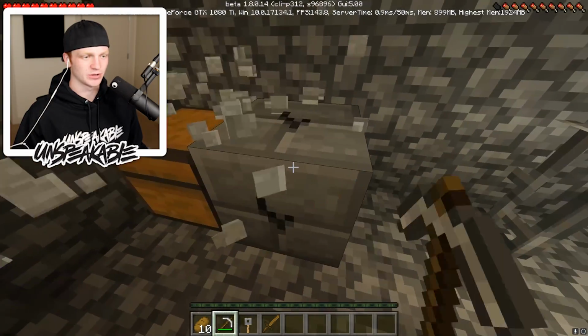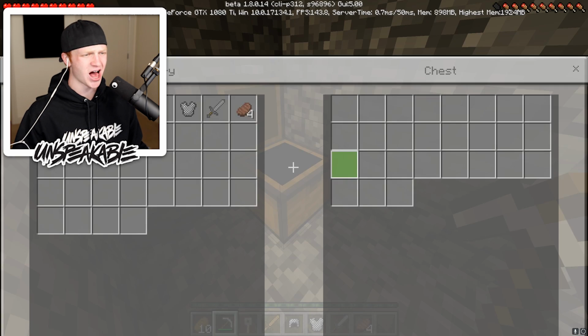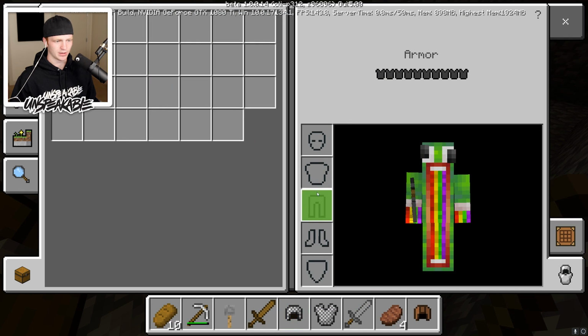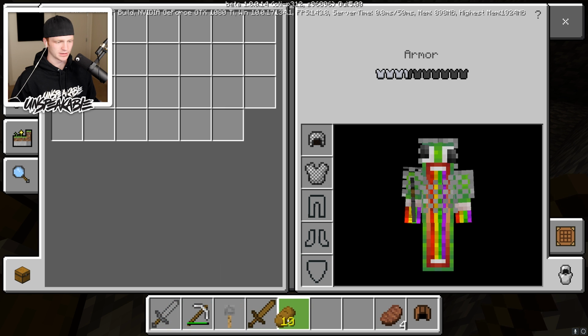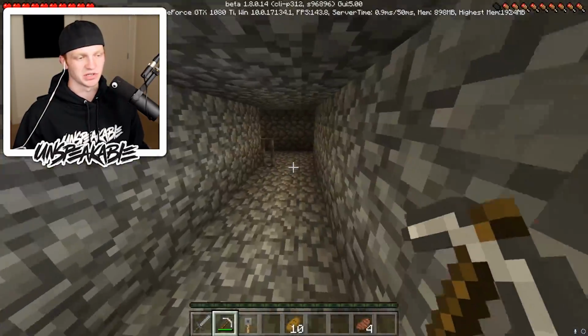What is behind here? Oh, there's a chest. Would you look at that? Wow. Ooh, we got an armor upgrade. Yeah, I'm gonna need this. I'm gonna need this. And I do not need this. Here, you can take this, so it doesn't look like I took anything.